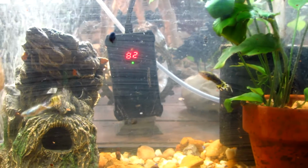Yeah, I tend to use that a lot. It's just a small one. It's only meant for like a 10-15 gallon tank. And what I do is I put it in one of my tanks with a regular heater, and that way it just tells me what the temperature is. It's great. Instead of those little tab things that are always off by a little bit. Yeah, they're a little bit more expensive, but they're worth it if you are constantly monitoring your water. Right, if you really want to monitor it properly.